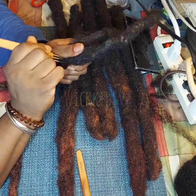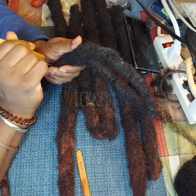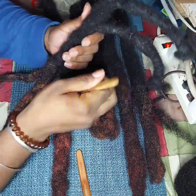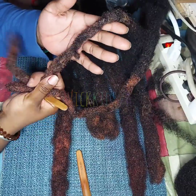As you can see, I start in the middle because I want the two pieces that I have to be even. So I start right in the middle. I don't start at the top or at the bottom. I'm just more comfortable with starting in the middle.